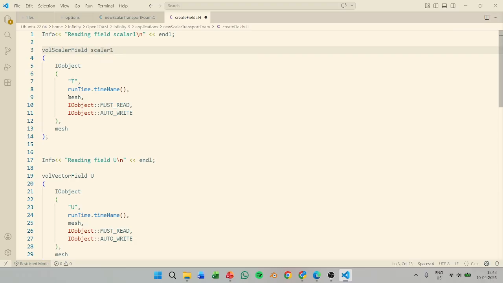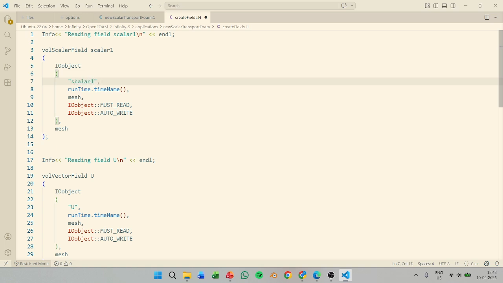Okay, now over here it will read some of these things, or it is required when you are solving these. So in your 0 folder you might see that some cases require velocity, pressure, some might require temperature. So all of these are determined by this, whether it is important or not. It is determined over here. So over here you see that the term t, so in this case scalar 1.